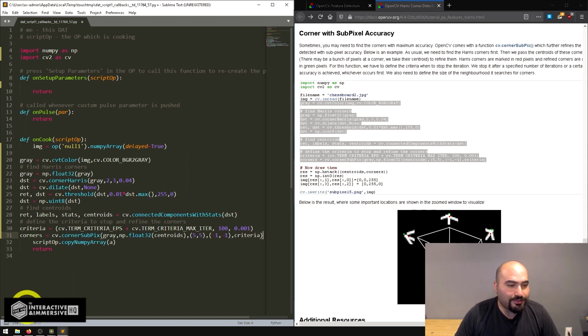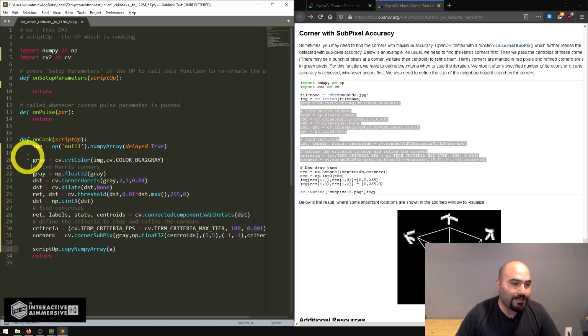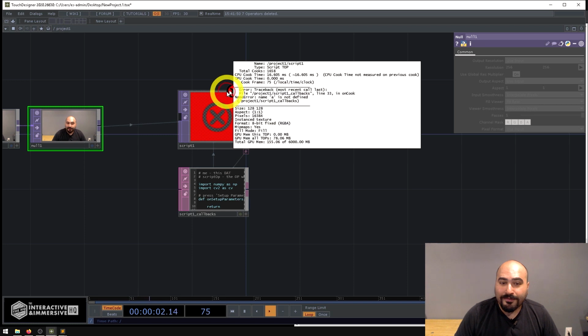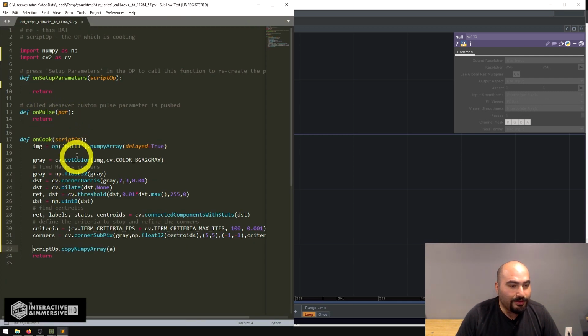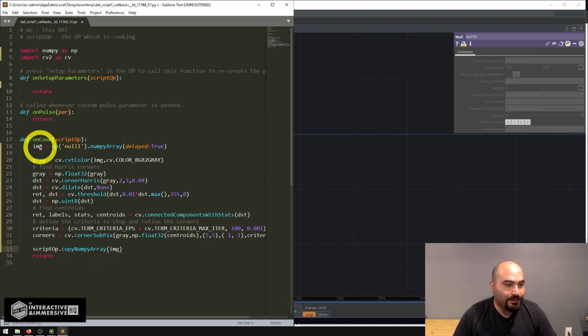One thing you're going to need to make sure to do is fix the indentation, because we can see here all of these lines I pasted in are not indented correctly. So I can go ahead and use the magic of Sublime to push them all in one indentation level. And I can go ahead and save it and make sure there is no error, which there is an error. And we can see A is not defined here on line 33. So let's hop back into our code. And we can see on line 33, oh, that's because we got rid of this from before. So actually we can go ahead and just put image.